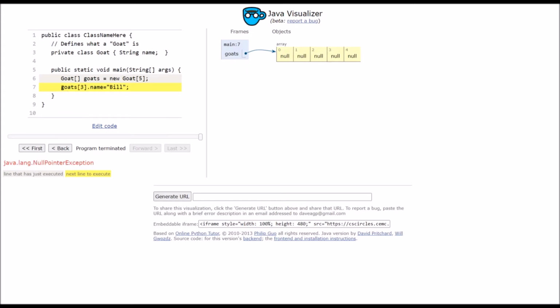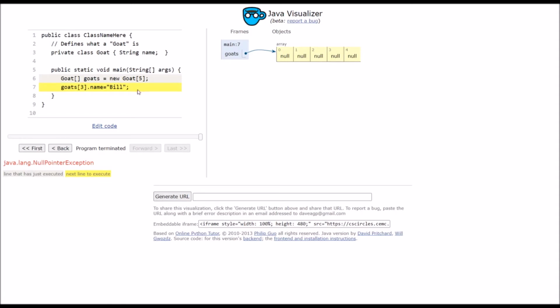When you take CS300, you'll probably be asked questions where they'll give you a line of code and they'll say this line of code is known to be causing a null pointer exception. How many things in this line could be causing a null pointer exception? In this case, the answer would be 2. Goats could be null, or goats 3 could be null. If goats3.name was null, that would be fine because we're just setting it to be something else. It's like how if you had a variable that's initially set to null, you can set it to be something else. But goats and goats 3 can't be.